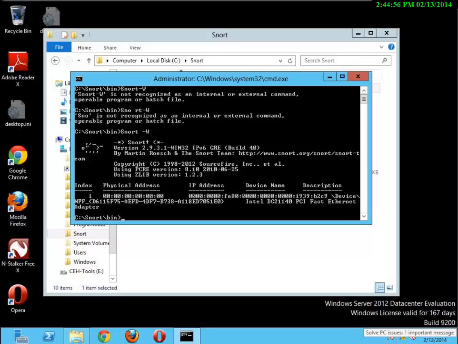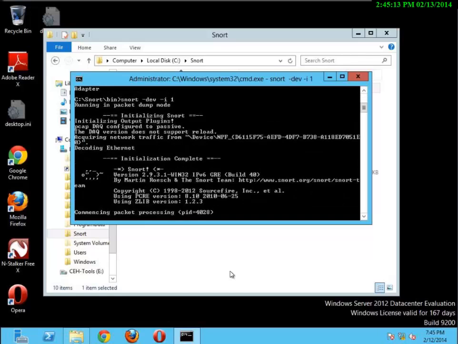So to enable the Ethernet driver, you should type snort -dev -i, and in this case 1. This will go ahead and enable the Snort driver, the network adapter, for me.